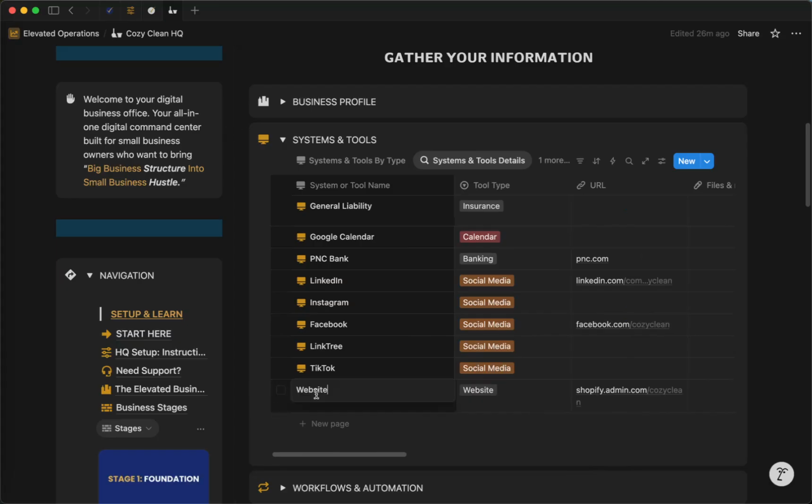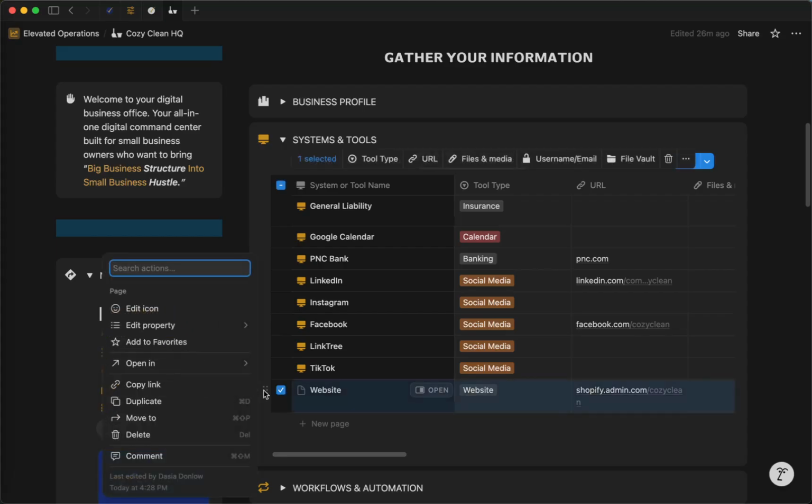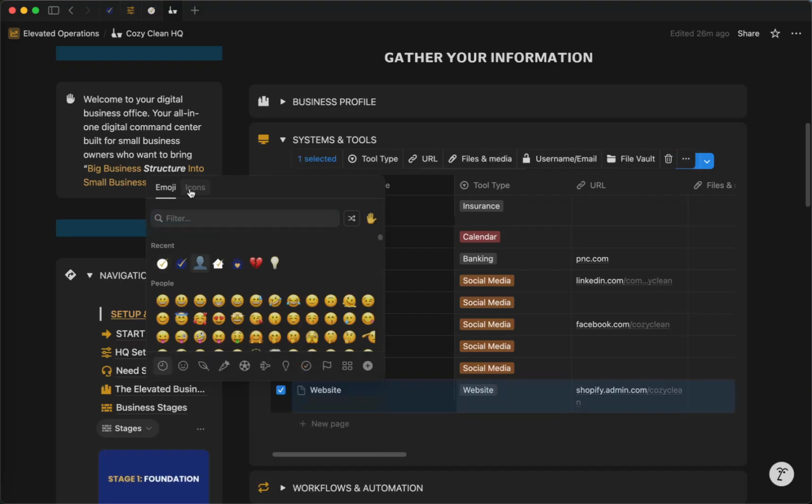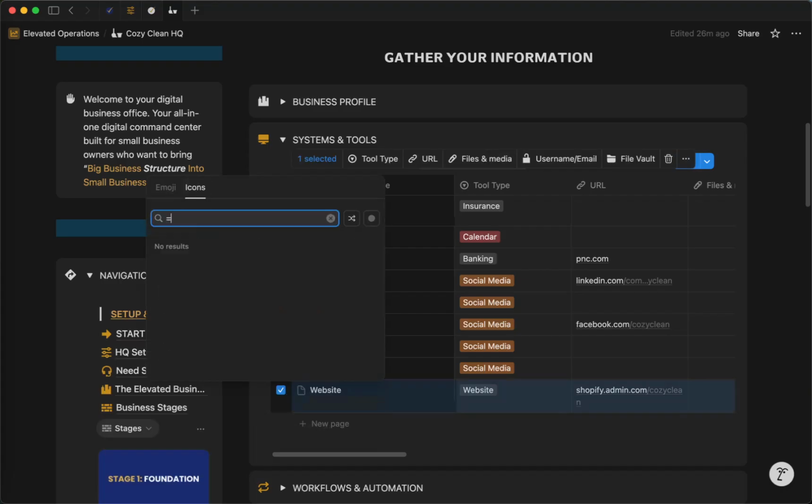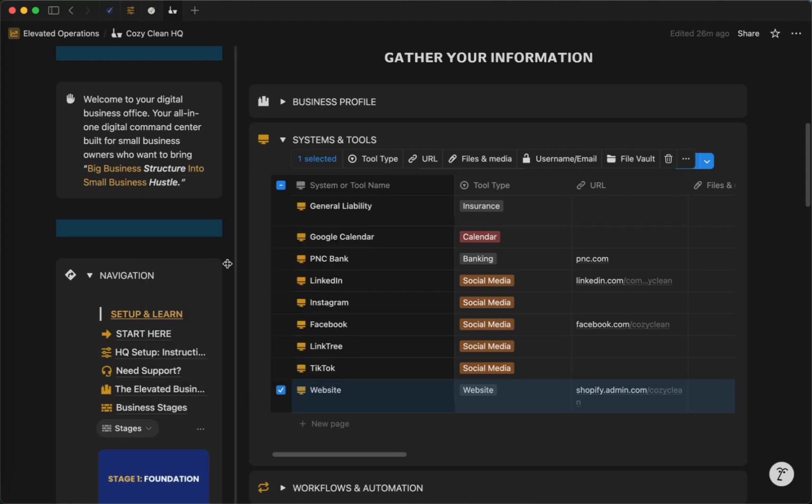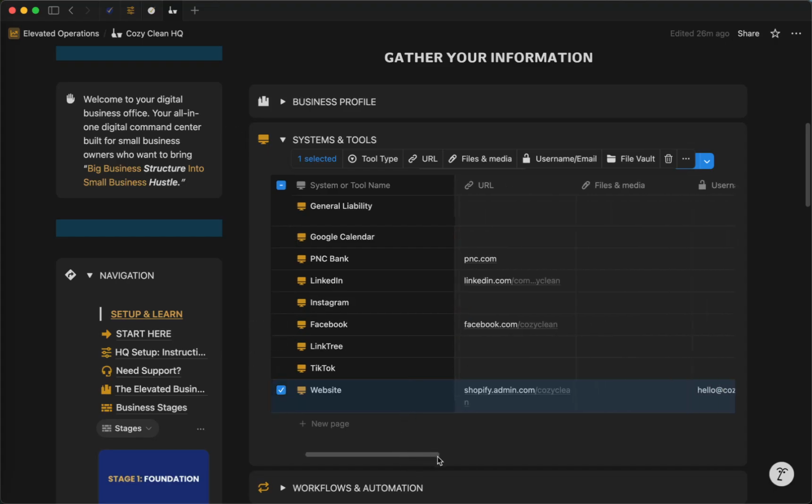And so for this one item, the website, we don't have an icon for it. So if we wanted to get an icon, we can click this, edit icon. And then click computer. Okay. And so everything has a type. We'll need to fill in our URLs, which we can always come back at a later time to fill in those URLs there. If we have any file and media and we need to upload, it would go there. Of course, we'll want to go ahead and add all our login information.